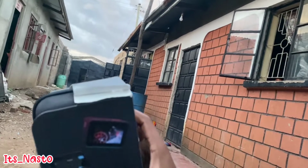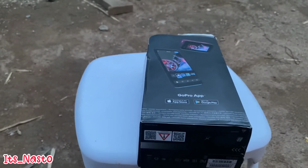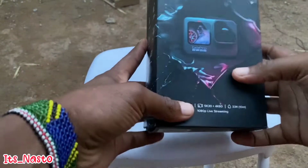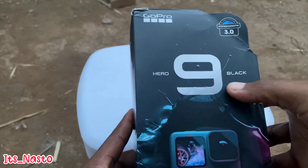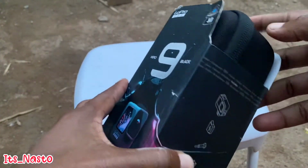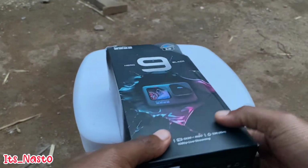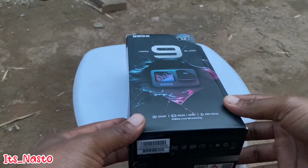Unfortunately, this box, you can see it is somehow torn, but let's go directly into the unboxing of this video and see what this entails. So this is the GoPro HERO9 Black. You can see the GoPro HERO9 Black. It's one of my favorites. I've always watched videos on YouTube of guys using these, and I said, wow, God help me so that one day I can really own this super machine.